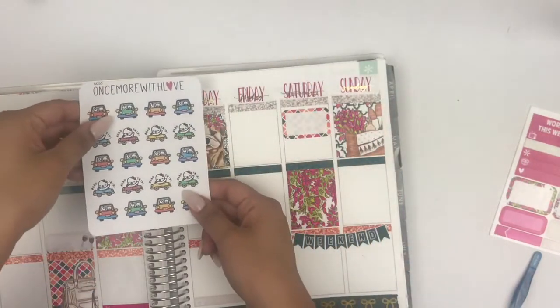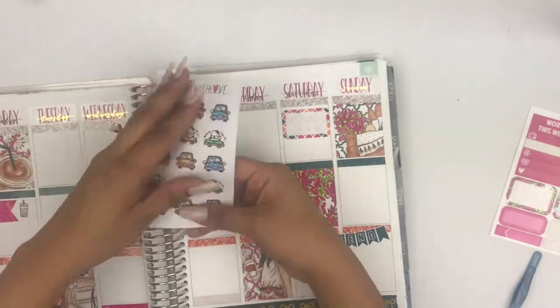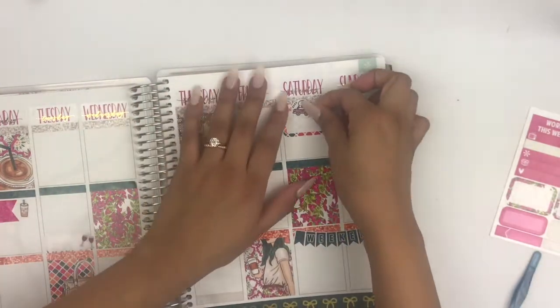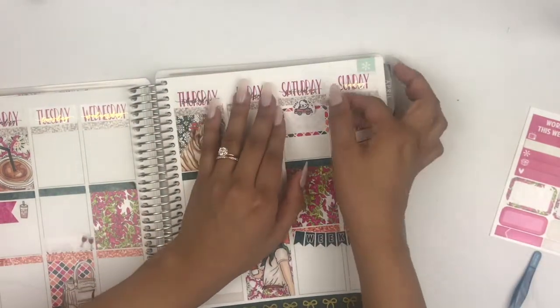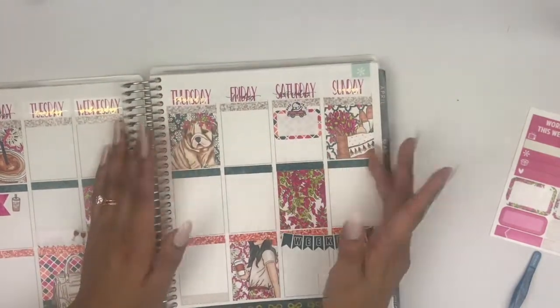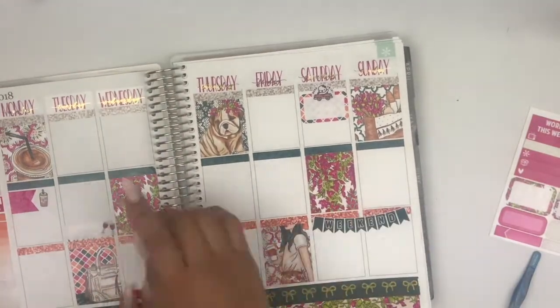I'm going to use this little pink car. We're going to Austin to visit our friends. I just feel like I'm never home. It's kind of sad, but I kind of like it. I like seeing people. I just wish people lived closer to me.